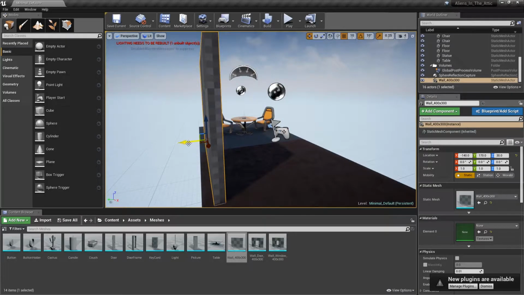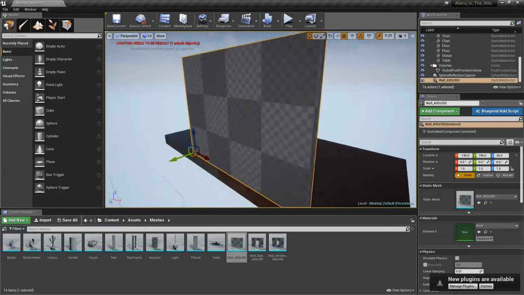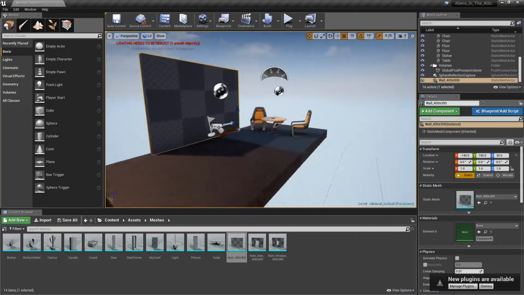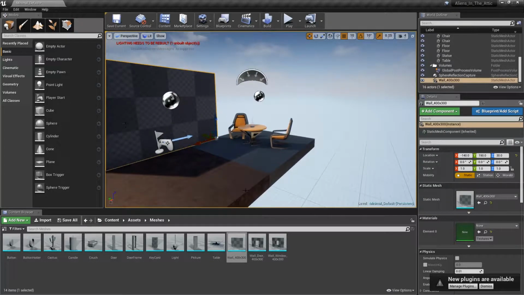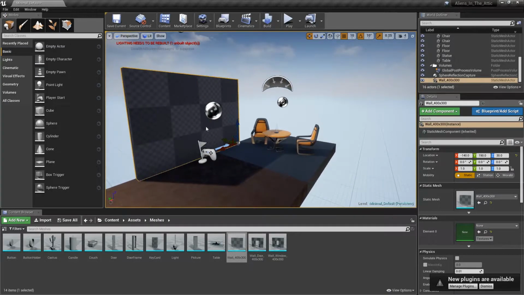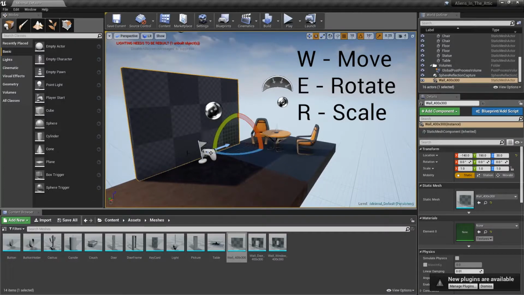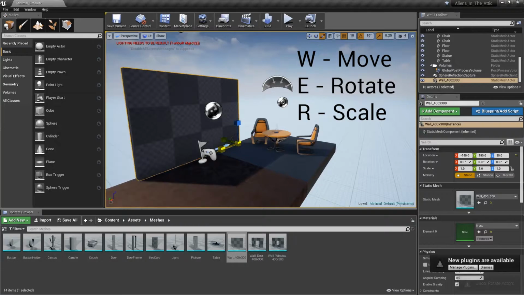We get these handles automatically, and we can move stuff around in the XYZ axis. You'll be learning about that if you don't already understand that. Don't worry, you definitely will. And what I want to do is scale this though. So as in Maya, as in Unity, there's the W, E, and R keys. So practice hitting those. If I go to E, I get this and I can rotate. If I hit R, I can scale on these different axes. And if I go back to W, I can move.